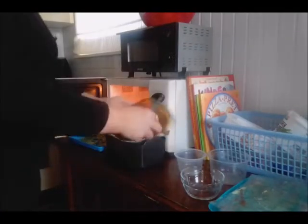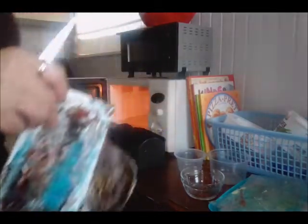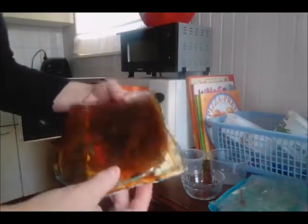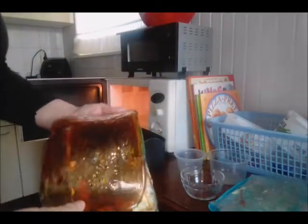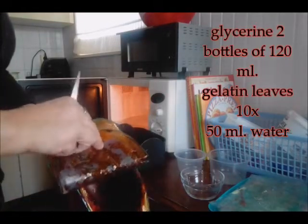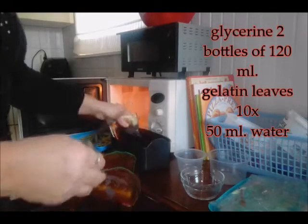I'm going to do something I've wanted to do for a long time. These are my homemade gel plates. This is glycerine and small packets of gelatin.